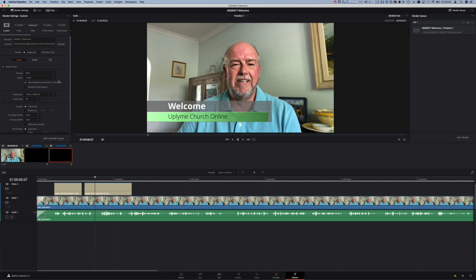Also, if you do have a decent enough computer and it has a graphics card in it, then make sure you click this button here saying use hardware acceleration if available, because that will speed things up. But apart from that, once it's finished, you should then be able to browse to the location that you told it to save to, and you'll see your file. Most operating systems should be able to play it straight away, so you can check it's all good. Once you've done that, you're then ready to upload it to YouTube, and I guess that will probably be a different video. But I hope that's been helpful.